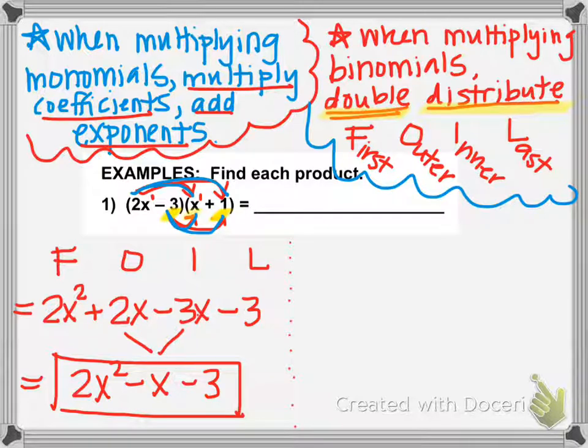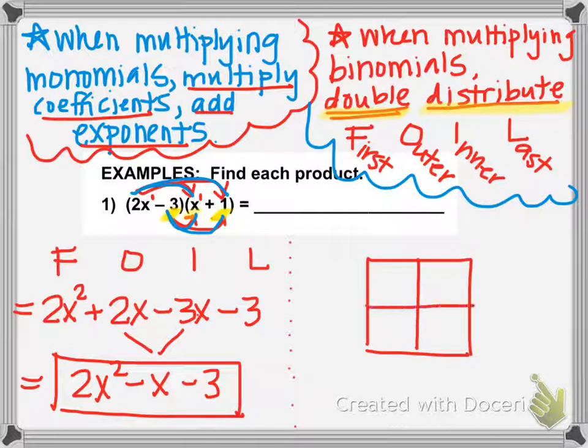So that's one method. The other method takes up a little more room on your paper, but it's really great for organization. So a lot of students like this. Now, later in biology, you're going to learn about Punnett squares, and it's kind of like a Punnett square. So if you're not familiar with that, it's basically a 2 by 2 square, okay? And we're going to write one binomial on the top, and we're going to split the two terms up. So we'll put 2x here and the minus 3 here. So I'm just taking that very first binomial, the 2x and the minus 3, and splitting them up. The second binomial, I'm going to put on the side. I'm going to put one term at the top, the other term at the bottom.